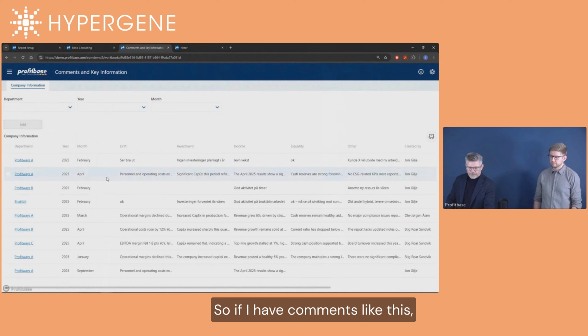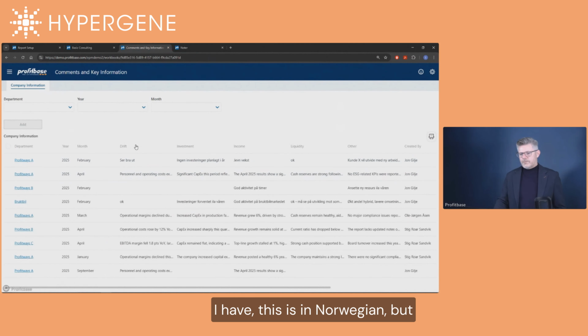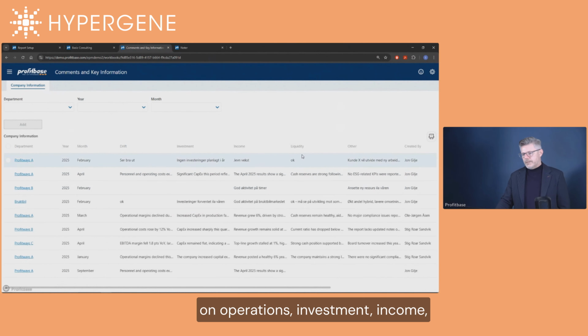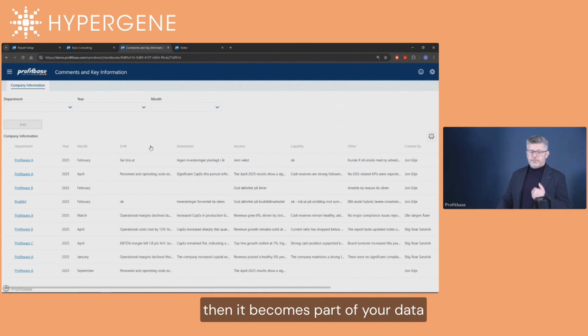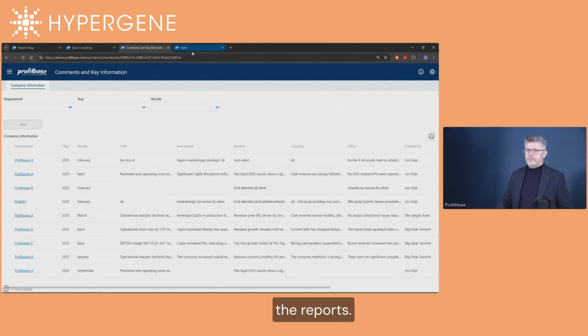If I have comments like this, this is in Norwegian, but on operation, investment, income, liquidity, and others, you can make your comments in the structure of your departments, your year and month, and then that will be part of your data output, and you can put it into the reports.